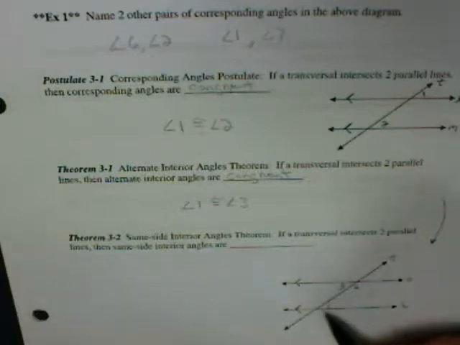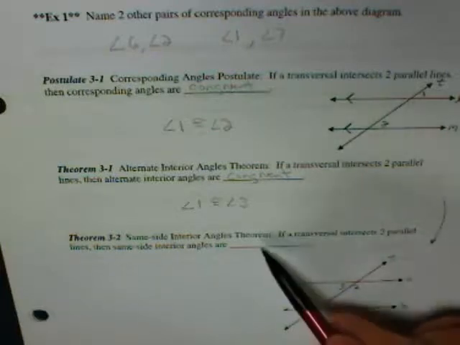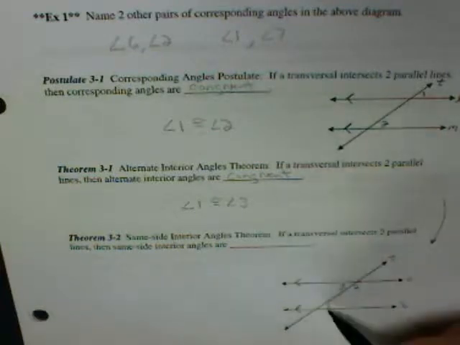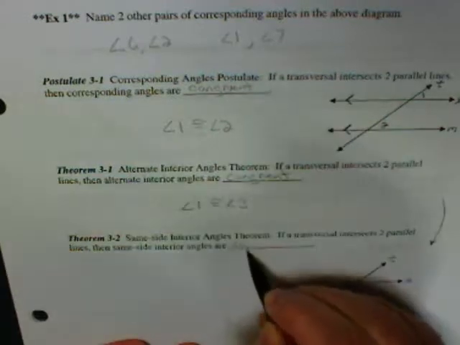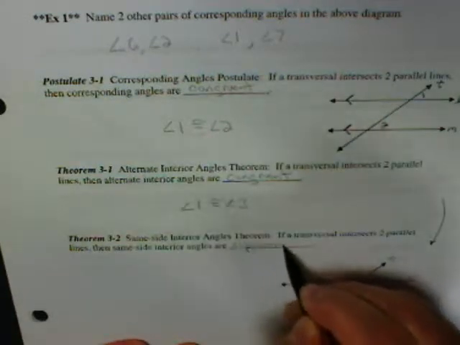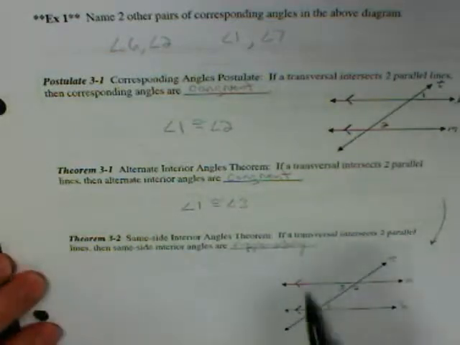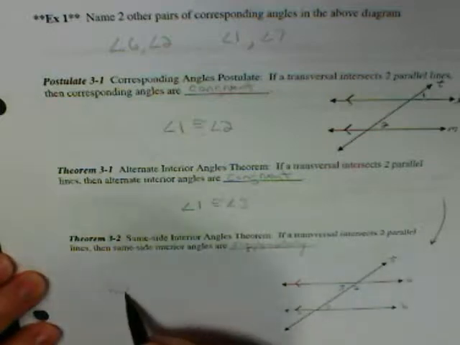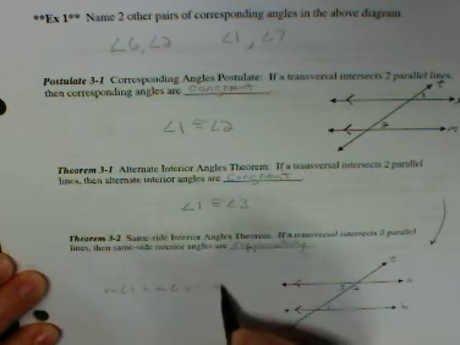You see, angle 1 is clearly acute. Angle 2, however, is obtuse. So there's no way we want to put the word congruent there, because it can't be equal. There's no way an acute angle is ever going to match an obtuse angle. So they have to have some other kind of special relationship. And it turns out when you have this situation, same side interior angles are going to be supplementary. So that's what we want to put there. So based on a little picture here, we have parallel lines. We know that the measure of angle 1 plus the measure of angle 2 has to equal 180.